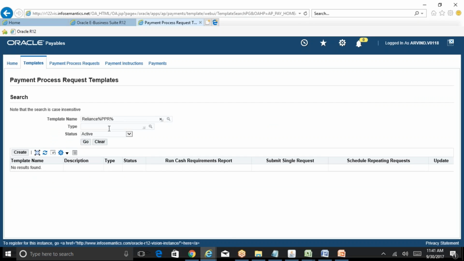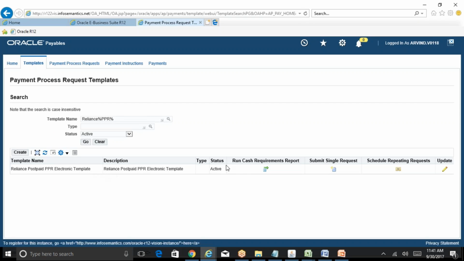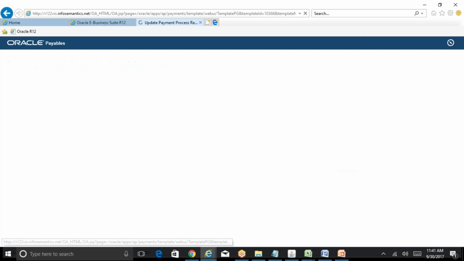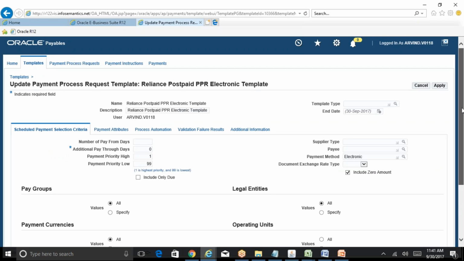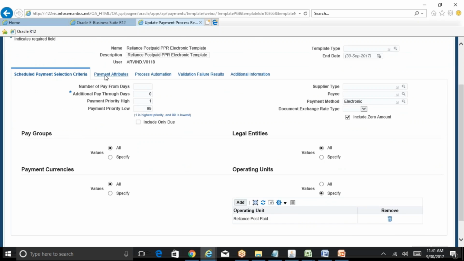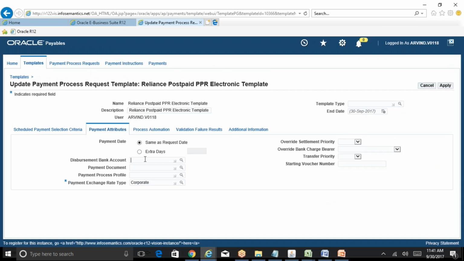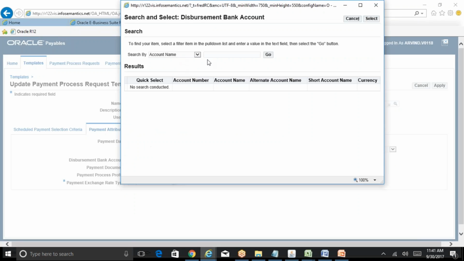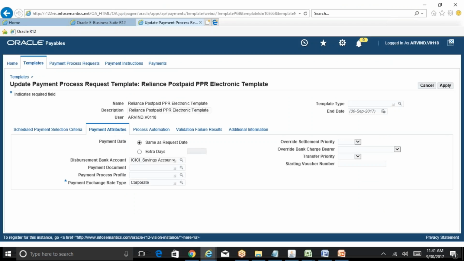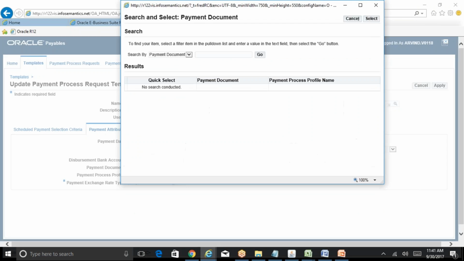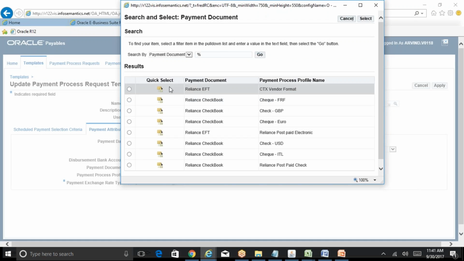Reliance PPR template update, payment attributes. Okay, so this is where the disbursement bank account is, the bank account through which you want to make the payment. We missed out that. ICICI, that's the bank account. And what is the payable document which we want to use? Reliance electronic EFT.